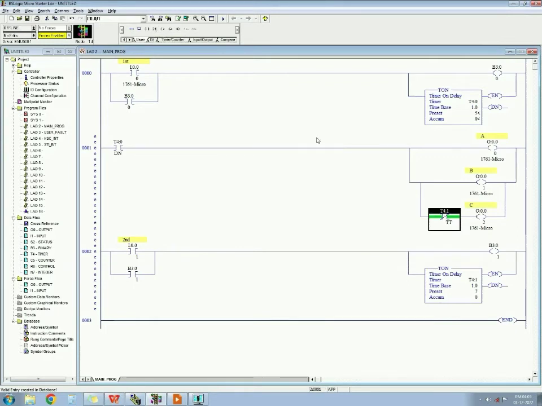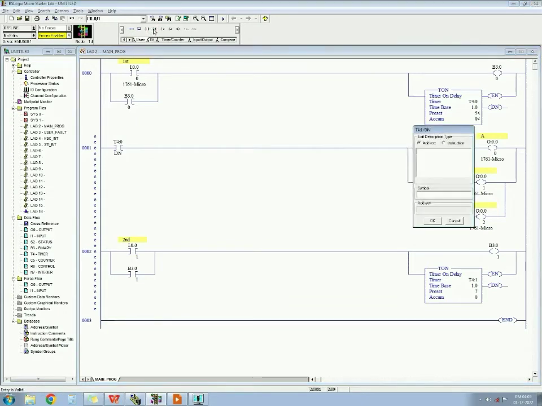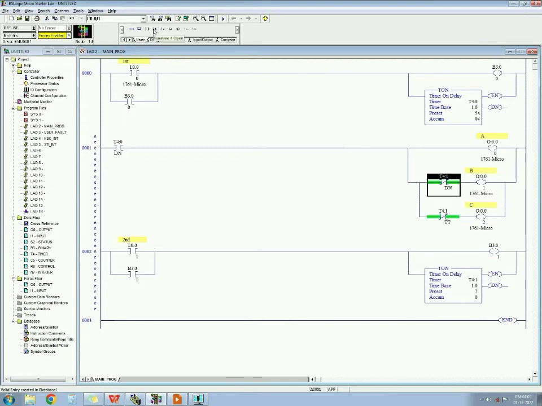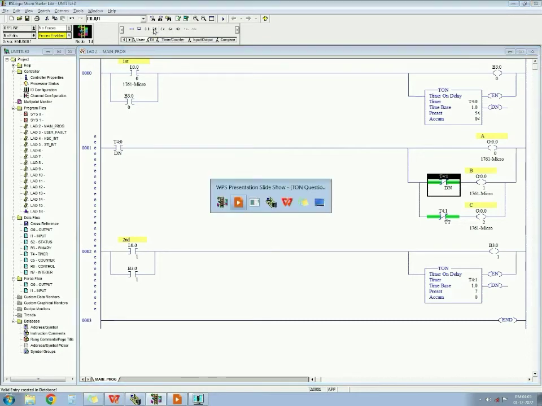And output B is getting off after 7 seconds, so I am using a done bit, NC of done bit over here. Okay, so you can see the difference: C is getting off for 7 seconds, that's why I am using NC of TT, and B is getting off after 7 seconds, so I am using a done bit NC.